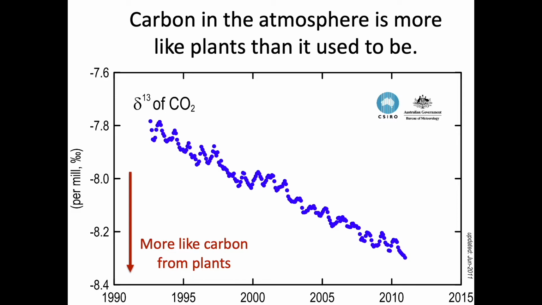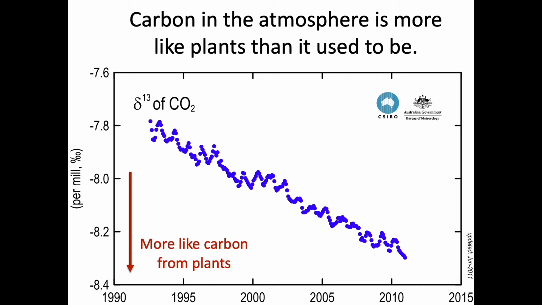In addition to doing inventories of greenhouse gas emissions by country and economic sector, we have another way of knowing that greenhouse gases in the atmosphere are coming from fossil fuels. That's by looking at the weight, or isotopes, in the carbon atoms themselves. Plants like light carbon atoms, and they take that lightweight carbon out of the atmosphere preferentially. Then, when we burn the plants, we add that lightweight carbon back into the atmosphere.